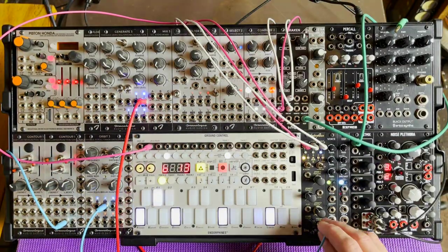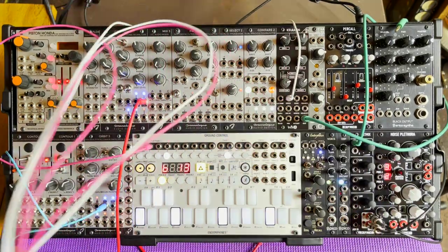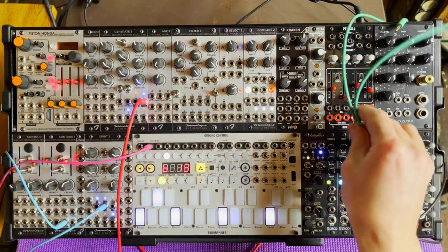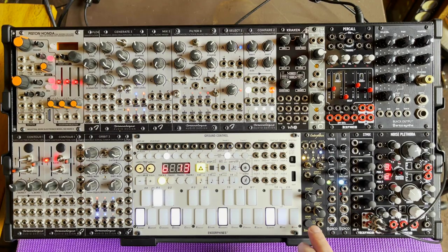Now let's pull this all out and talk a little bit about the macro mode of this module, which is a different thing altogether. Now, first thing, how do we get to the macro modes? Remember, we hold the button for a little over a second until we see the LEDs blink, and that switches between modes 1 and 2, which are the two preset modes, right? If I hold that button longer, it'll blink once, and then it'll blink again.